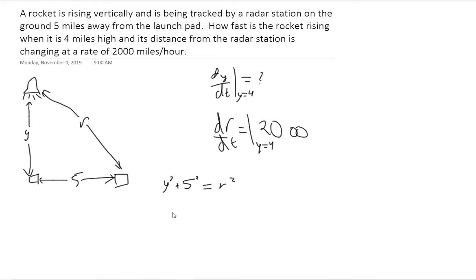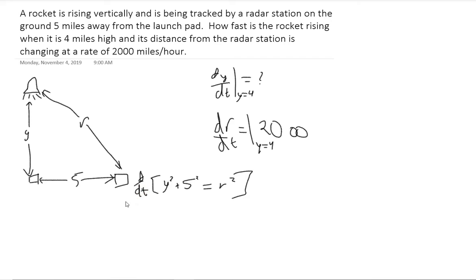Easy enough. So if you look at all the information we're given, derivatives, we're given rates of change, dy/dt, dr/dt. So what we need to do is take a derivative of this. And what derivative do we take though? Do we take d/dt, d/dy, d/dr? There's kind of a lot of options, and it's kind of overwhelming. I think this is another thing that confuses people, but you just need to remember these things change with time. If time were to freeze, these things would not change. So if it's a related rate, you're just going to do d over dt. It's a good tip. It's going to help a lot.